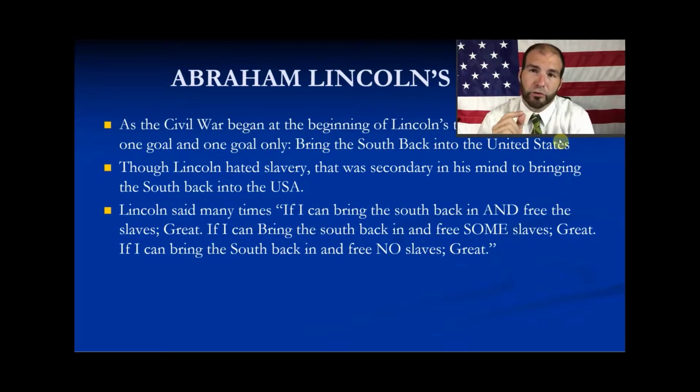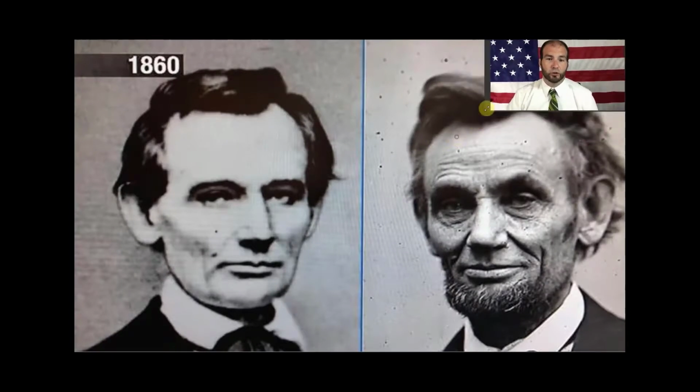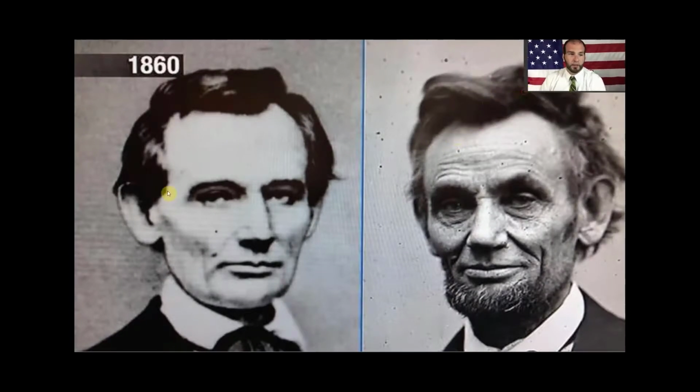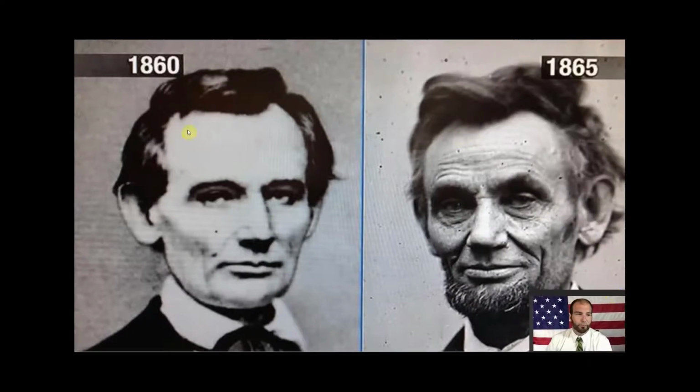This man, the level of stress that takes place as the presidency, they show these pictures all the time. These two pictures of Abraham Lincoln I'm about to show you, the level of stress that a man goes through when the entire country is murdering itself. This is 5 years apart. This is 1860. That is 1865. It's absolutely astounding, the amount that he appears to have aged based on the stress.